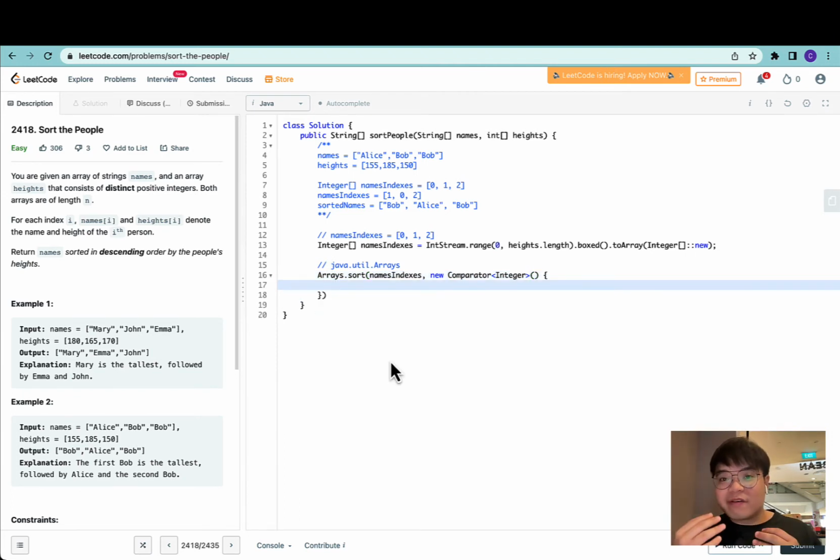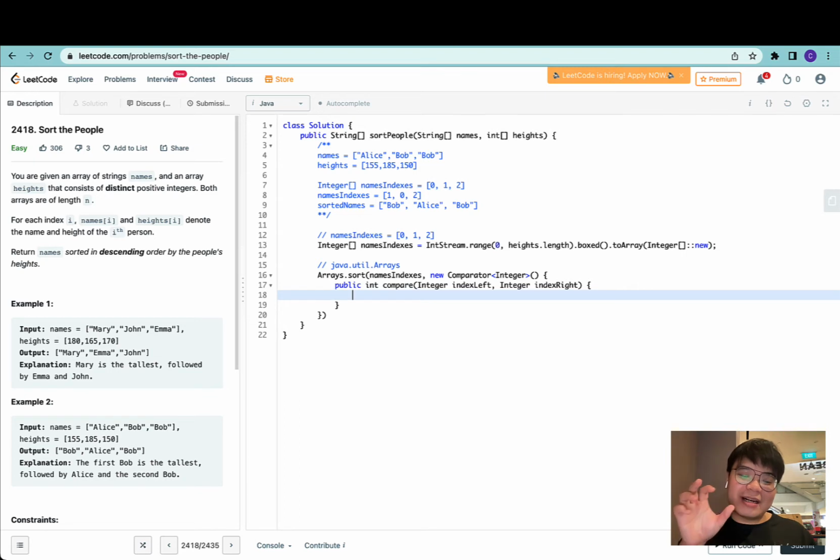Now the next step will be to override the compare function. Or compare method, to be more accurate, because methods are functions under classes. The function signature is public int compare, and I will break down the behavior of this compare function in a bit. This compare function takes in two parameters, and these two parameters should each be an integer. The first is an integer, and this is index 1. Index 1 represents the index on the left as you are comparing. Let's call this index left for better readability. So index left and index right.